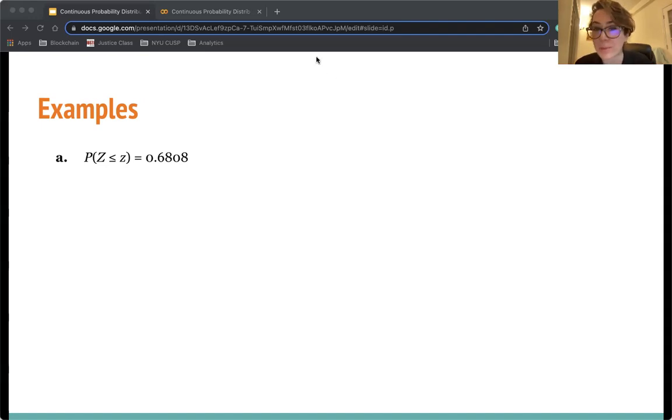We would start to think about the probability that the z value is less than or equal to 0.6808, for example. So first, let's think about what this might look like. We know that since the probability is greater than 0.5, it must be on the right side of the curve. So we don't necessarily need to know how far up the curve until we have the number of standard deviations. But since we're looking for a value that is 0.6808, we can think that it's slightly above the middle of 0.5.